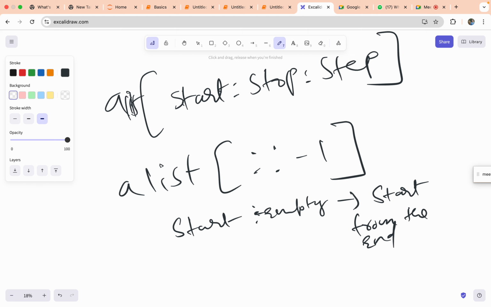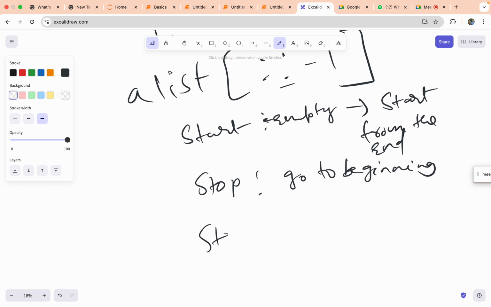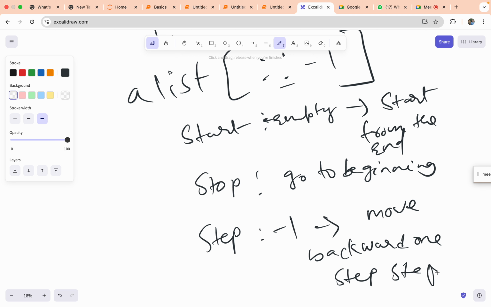Next, the second one, I mean the middle one, is the stop. Stop means go to the beginning. The step is negative one. The step means move backward one step at a time. Okay.